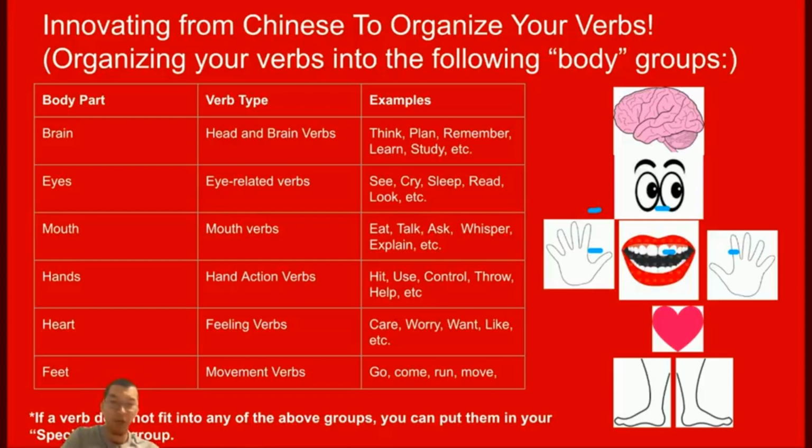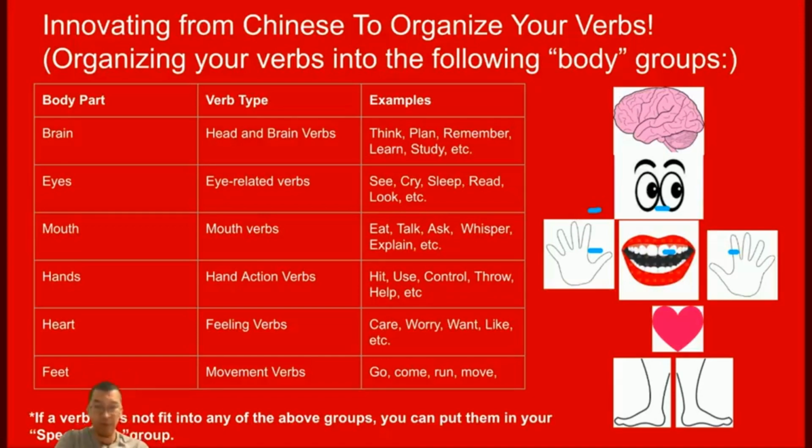I created this chart and this way of organizing verbs for target language learning because I feel that it's very daunting and challenging to learn many verbs when you're studying a language. So by compartmentalizing them or sorting them out into categories, and in this case, body parts, it'll be easier for you to process these verbs because you'll be putting them in groups. And our brain learns really well with associations. So if you can associate these verbs with these different body part categories, then that should help you remember them a lot better.